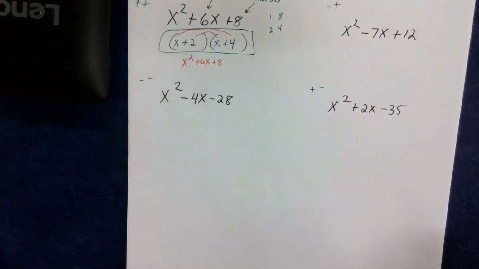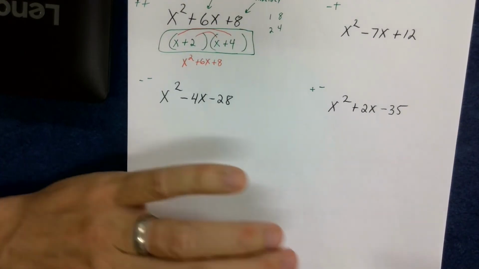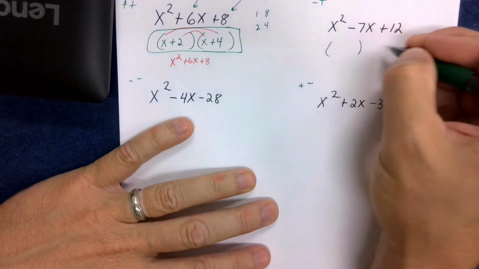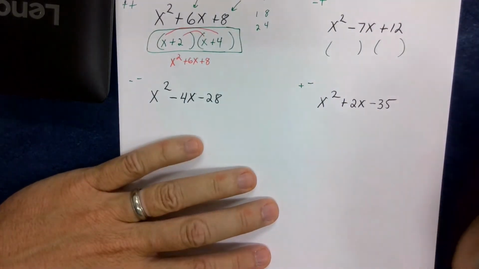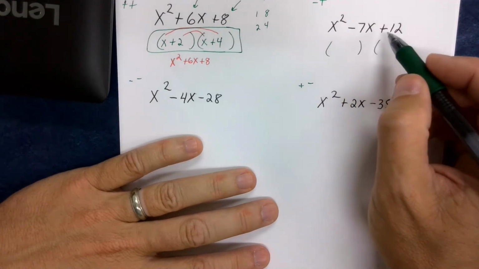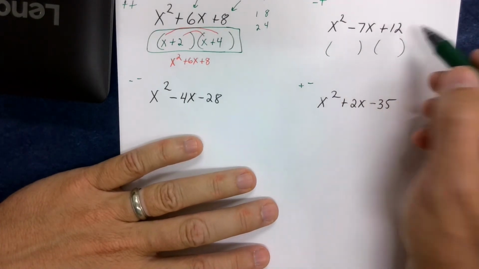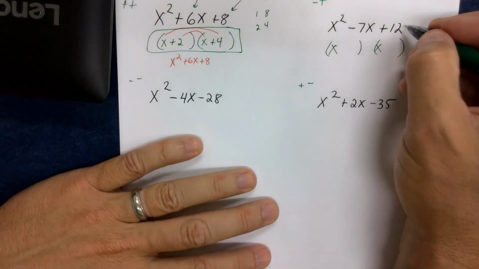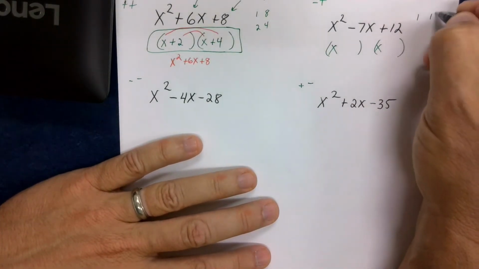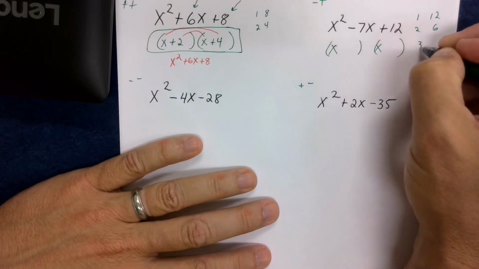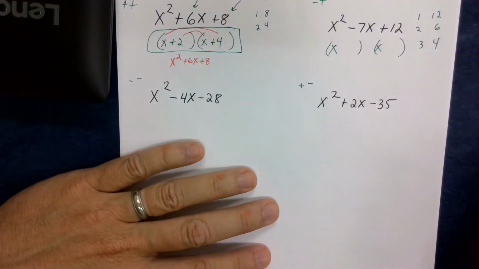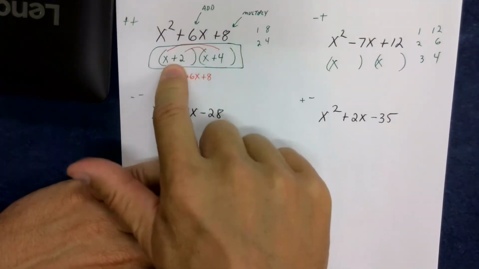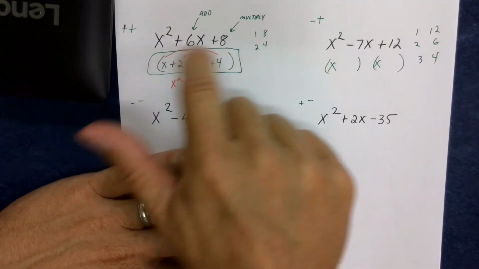Okay? So I'm going to speed through these ones a little bit right now, and hopefully this will work for you. I'm not going to take each one and do it the same amount of time as what I just did. So I got x squared minus 7x plus 12. I know that x and x have to be in here. Factors of 12 are 1 and 12, 2 and 6, and 3 and 4. Now, this is what's different than over here. Over here, both of those signs were positive, right?